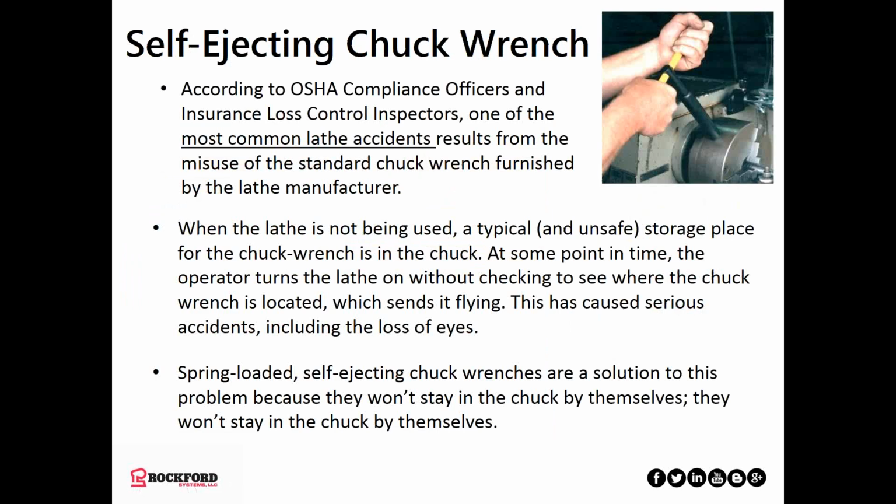Self-ejecting chuck wrenches. One of the number one issues with safety people, compliance officers, insurance company loss control engineers, is they find that accidents have happened where people take the standard chuck wrench provided by the lathe manufacturer and store it in the chuck when they're not using it, which is not a good safety practice. Because what they do is forget the chuck wrench is in there, turn the lathe on while it's still in the chuck, and send it flying. That's caused some fatalities and taken out some eyes as well.